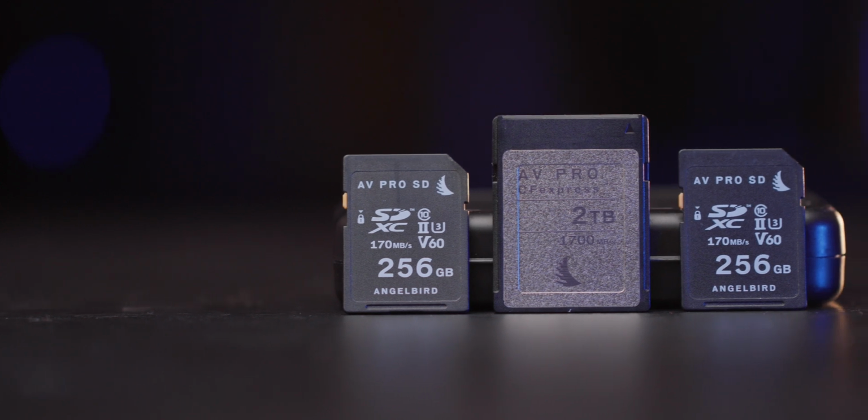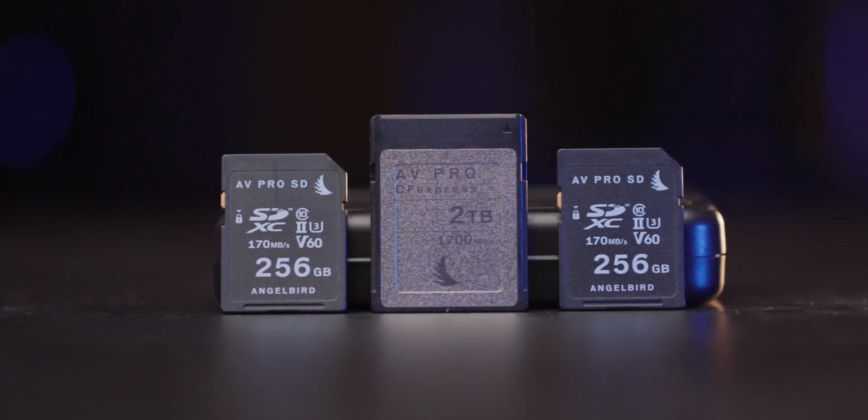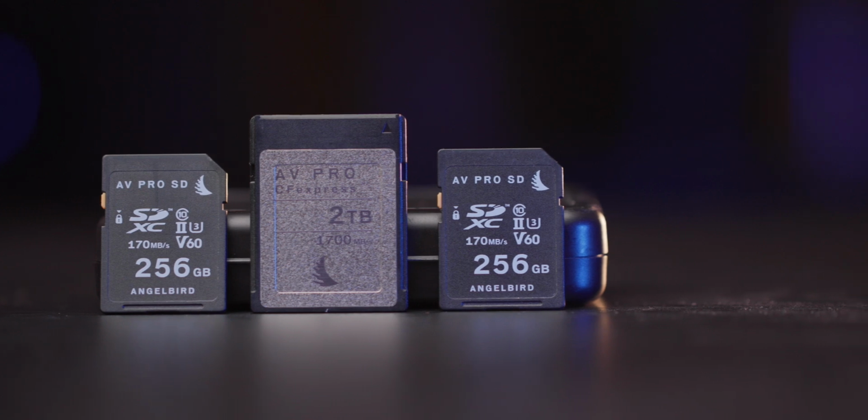I actually have probably around 10 terabytes just in Angelbird cards lying around in various kinds of formats.